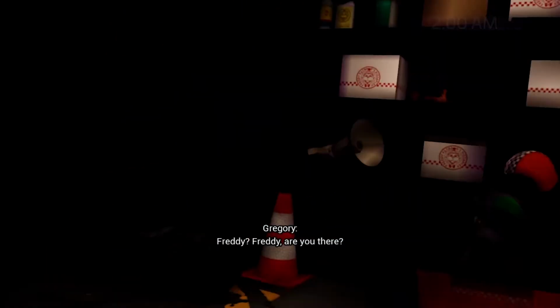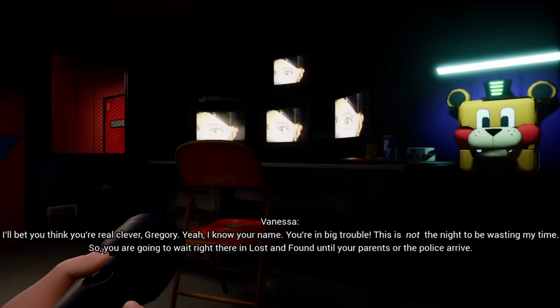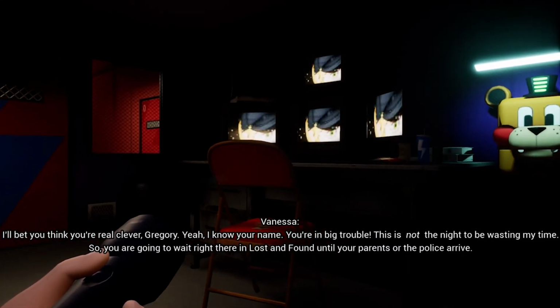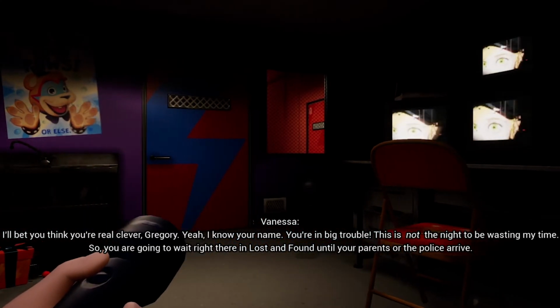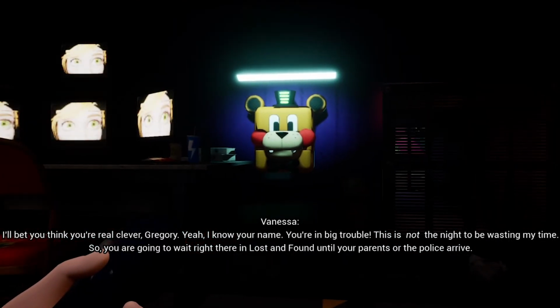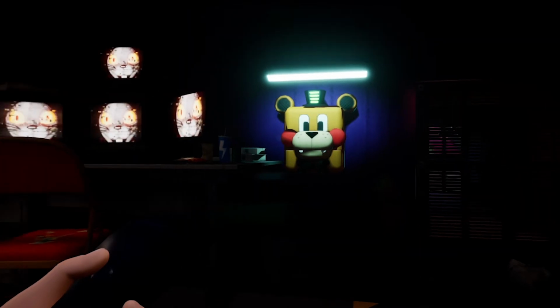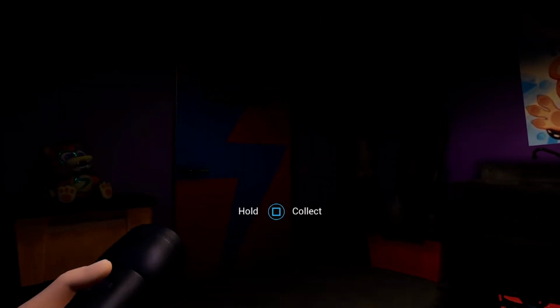Freddy? Freddy, are you there? I'm trapped. I'll bet you think you're real clever, Gregory. Yeah, I know your name. You're in big trouble. This is not the night to be wasting my time. So. You are going to wait right there in Lost and Found until your parents or the police arrive. Are you yet?